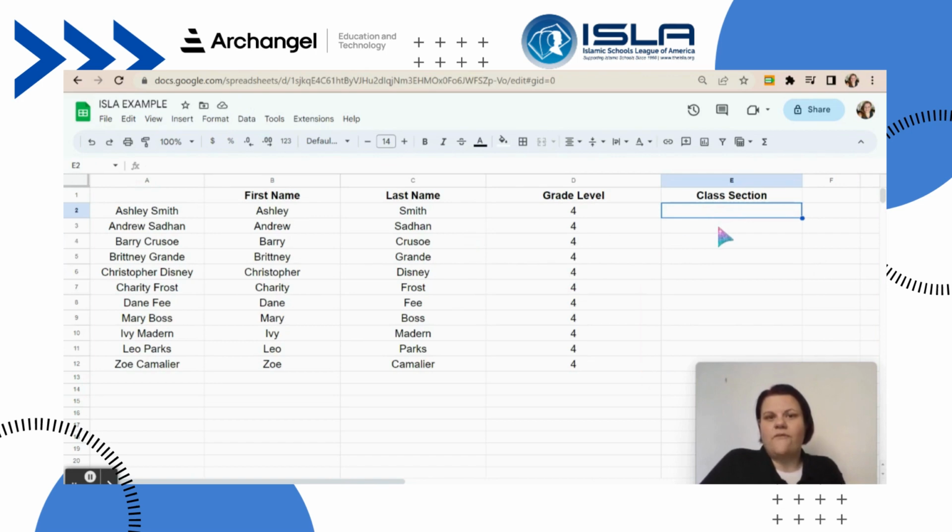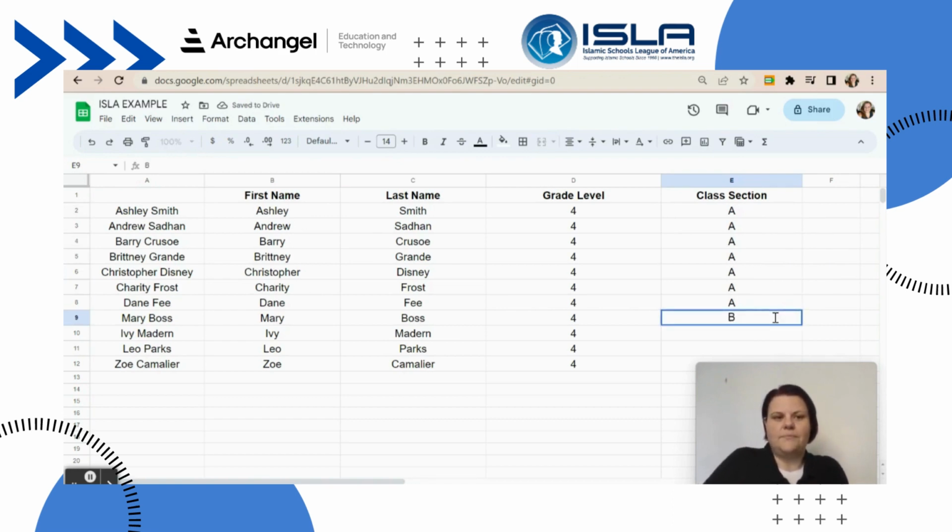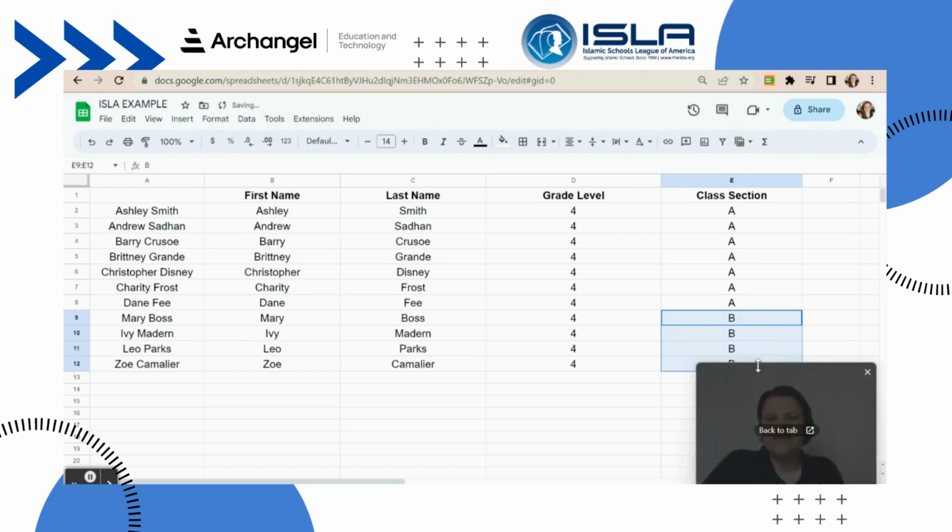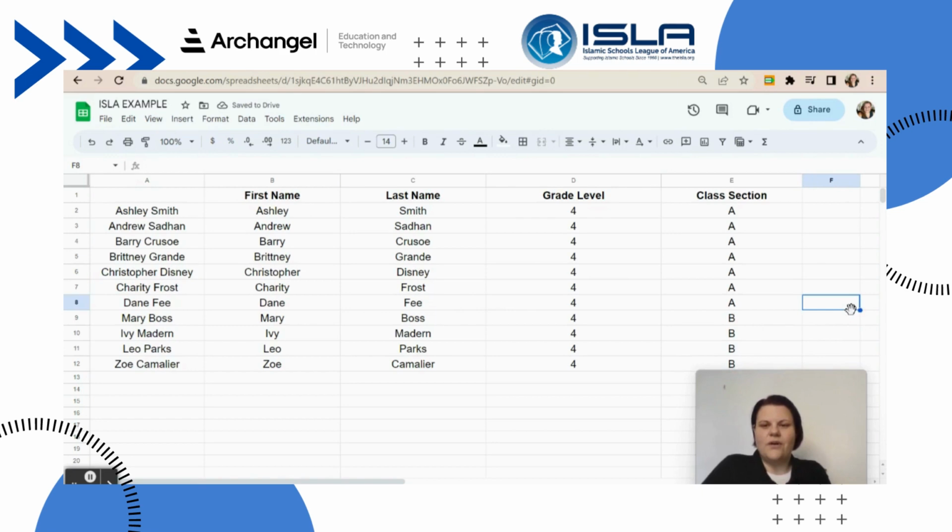Finally, you can also do it for a partial fill. Let's say you've got some students in the A section and you want to put some students into section A. Let's say we go all the way up to Dane here and fill those. And then we want to do it right here beginning with Mary. And we want to highlight and put her and the next set of students in the B group. And so I'm going to highlight them, hover over this blue little dot here, and this plus sign appears. Drag that plus sign down, and then automatically, there you go.